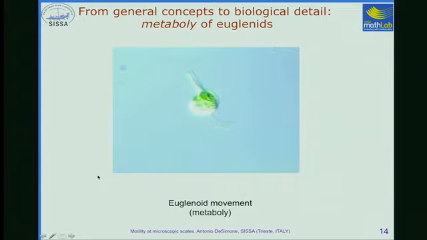The reason is that it's a protist, something in between an alga and an animal. It's a unicellular organism that has flagella, and it can swim, in quotes, by moving the flagella. But it also has another form of motility, called metaboly or euglenoid movement, in which it moves by changing shape a lot. It's not a sausage with the flagellum, but the sausage changes a lot and the flagellum does little. And this is something that is not very well understood. It's not clear what the biological function is, at least to the best of my knowledge.